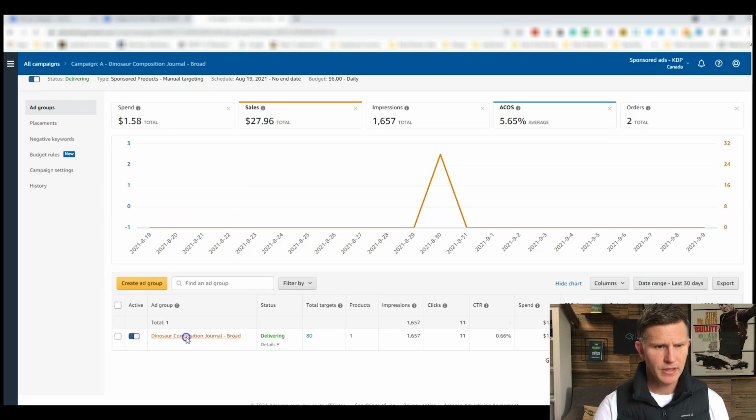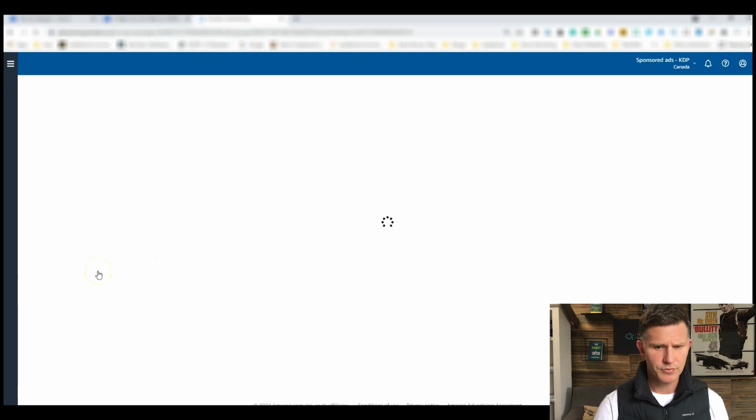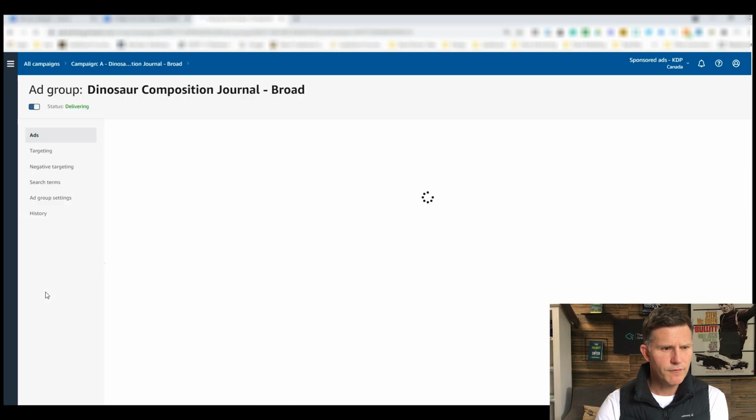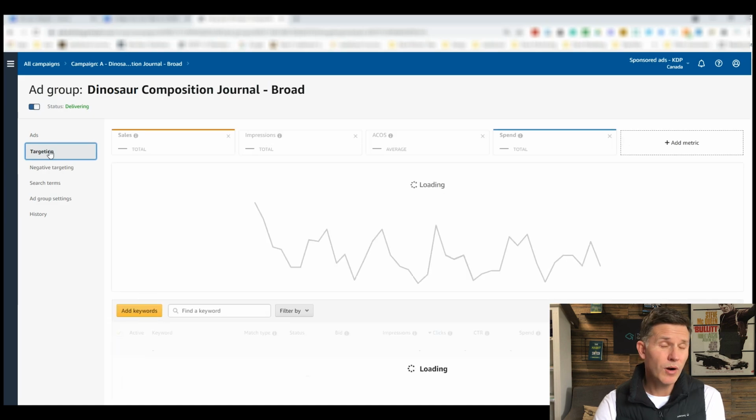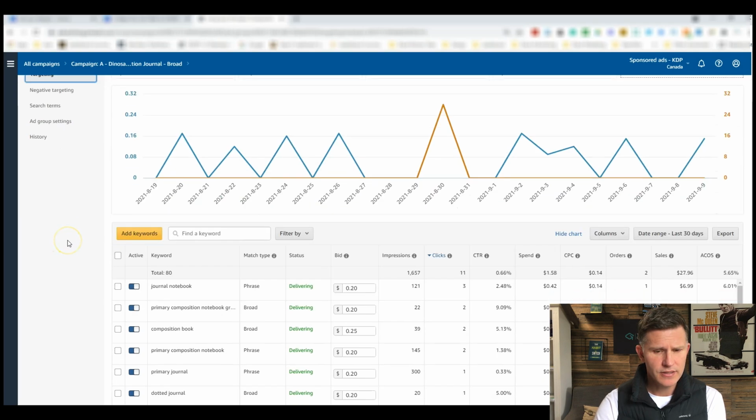Once we've got this all set up here, we then go down and click on the ad group, and then this will start to load up the information that we require as part of this campaign. The first step we need to do is go to targeting. This actually shows us what keywords we have and what we're targeting at this point in time. You can see these are the clicks. So people clicking on it and someone's bought it, and then they clicked on it as well. So let's go down here.